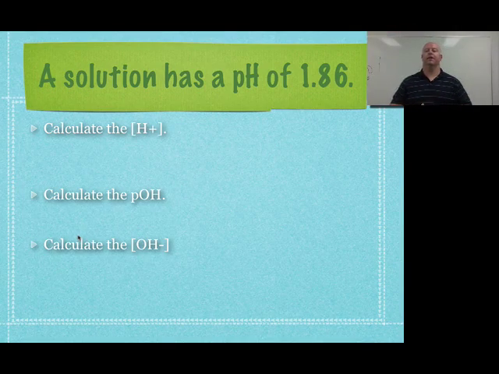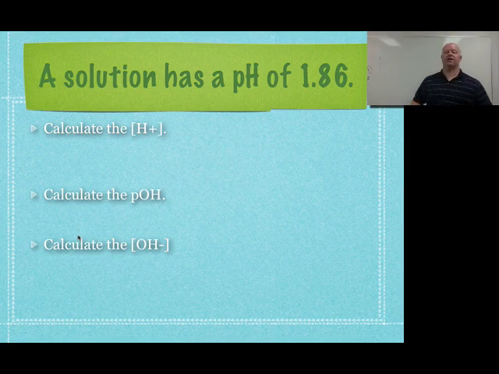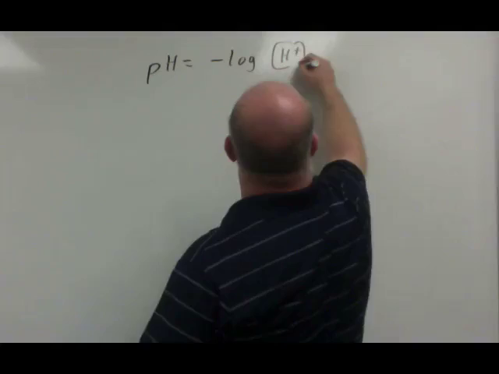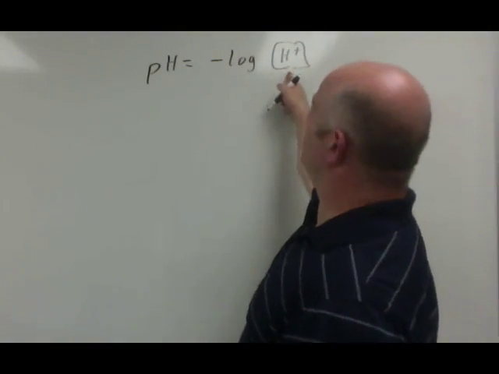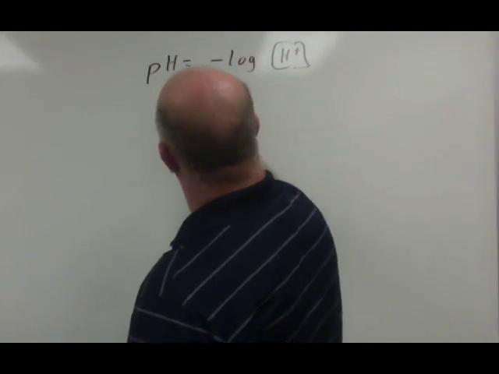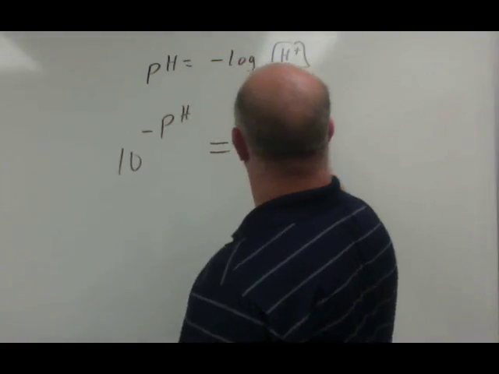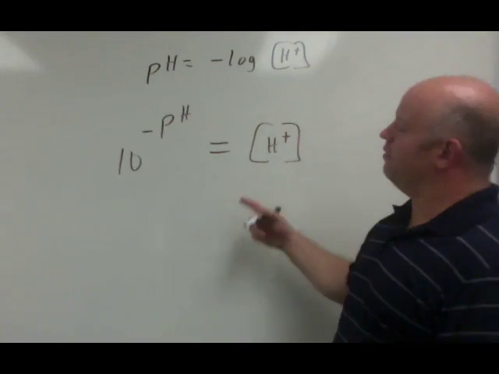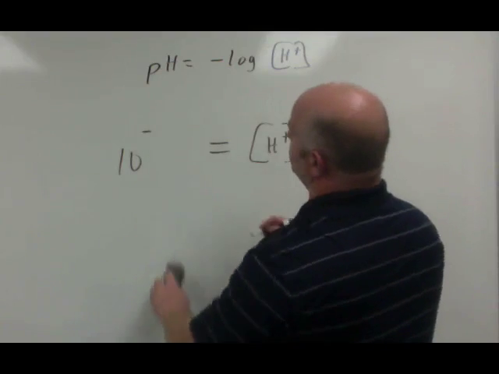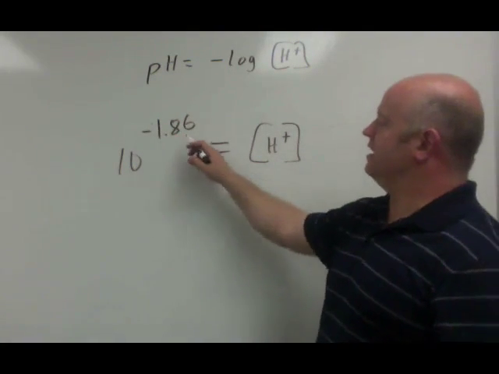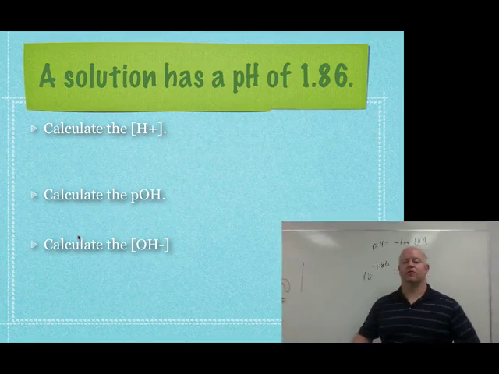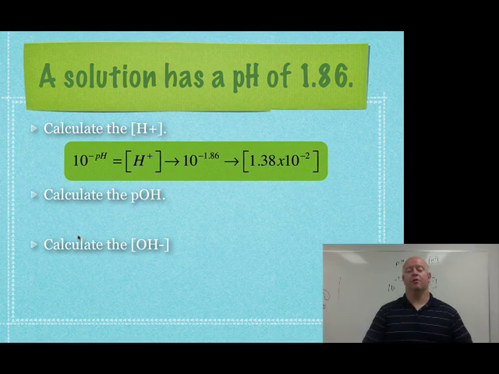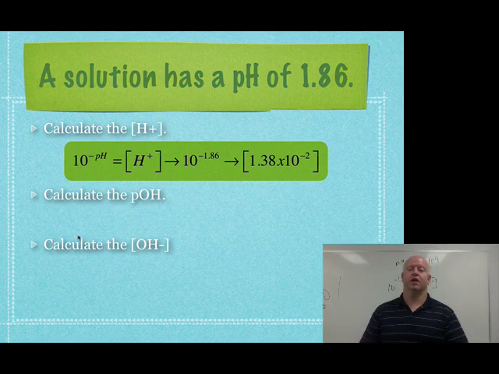Okay? So we have the pH of 1.86 and we're going to look at solving for the hydroxide ion concentration. So we know that pH is equal to the negative log of H+. But in this case, we know the pH and we're solving for this. So we need to use a rearranged formula. So pH, or sorry, 10 raised to the negative pH equals hydrogen ion concentrations. So this rearranged can solve for this. Now all we need to do is plug in our pH. So the pH in this scenario is 1.86 and 10 raised to the negative 1.86 will give you your hydrogen ion concentration. So if we do that and we solve, we see that we get a value of 1.38 times 10 to the negative 2. Remember, pH is a measured value. So it does apply to our significant figure rules as we do this map.